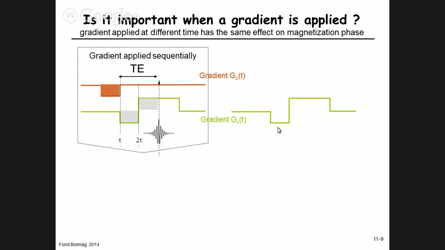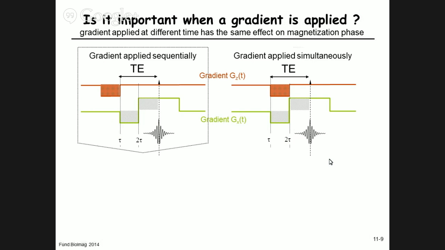And now this is the second scheme. We'll draw again the gradient along X. That's actually the same thing as on the left, so I'll go a bit quicker. And now we'll apply the gradient along Z, not before one starts to switch the gradient along X, but simultaneously. So the gradient along Z will be applied at the same time as the gradient along X is turned on negatively. We'll have again the same time points, and we'll define again this time here as the echo time TE. That's what we call the gradient applied simultaneously.